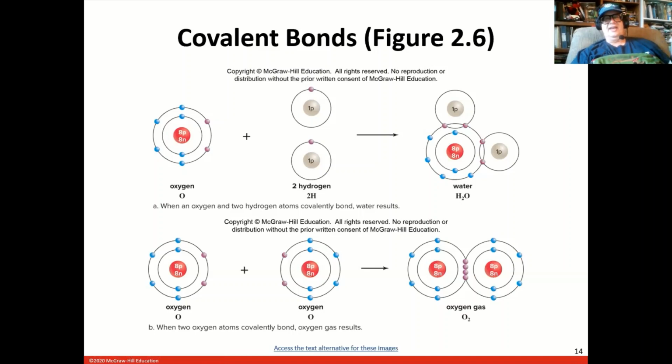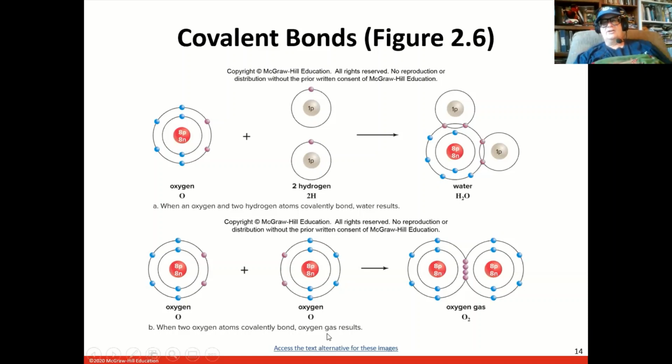That means it wants to gain electrons, it wants to become negatively charged. It's going to hog those electrons. They're going to spend a little more time around the oxygen than they do around the hydrogens. And that'll make the oxygen end of that molecule a little bit negative and the hydrogen end a little bit positive. And we'll talk later about what that means. Basically, you create a polar covalent bond, where, like a magnet, you have poles. You have a negative pole and you have a positive pole.